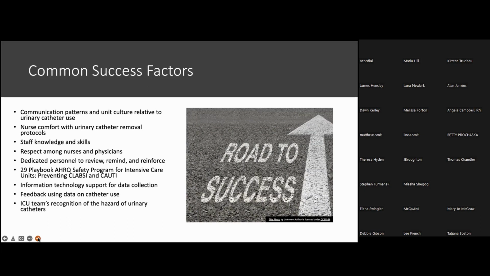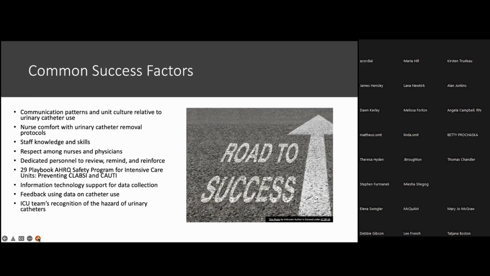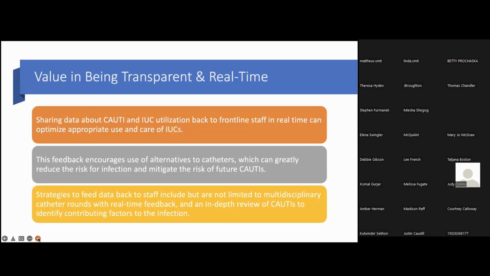Right? Think about it like your credit score. You don't want to make a decision about whether you're going to purchase a home or purchase a car if you don't know your credit score. We want to know our infection rates, but more importantly, we want to know why our infection rates are what they are. Are there risk factors that we can directly target? Is there feedback that we can give to the staff that will make them more accountable, that will make them more empowered for reduction of risk with these catheters, right? And it's all about that overall team and evaluating hazard recognition.